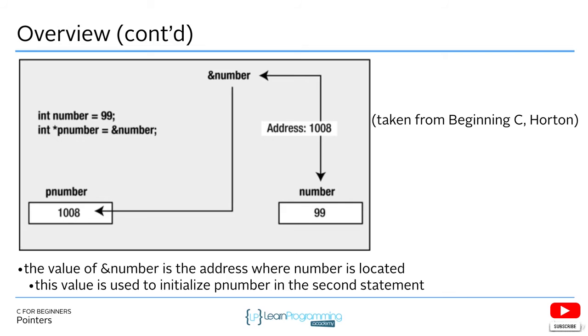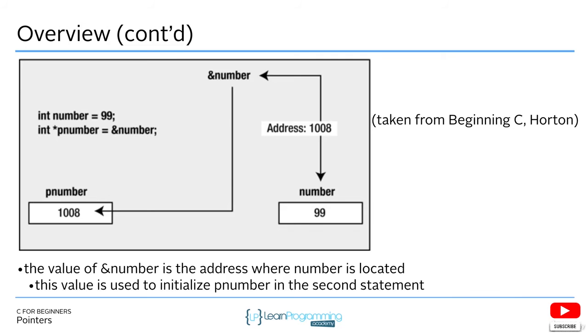So in this example, we're creating a regular number. We've created 1,000,000 times. Then you see this syntax with the asterisk. That signifies that it's a pointer. We're going to go through that in detail. You also see the ampersand, which signifies it's an address. So in this example, when we create this pointer of type int, p number, we're assigning an address, because remember, pointers can only store addresses.